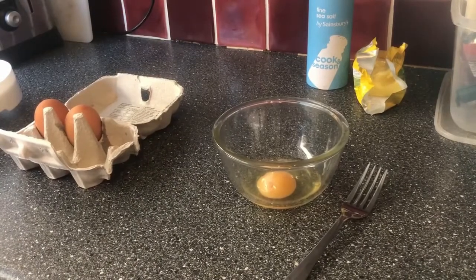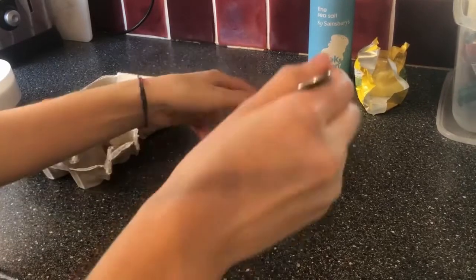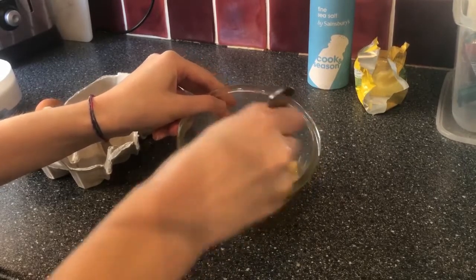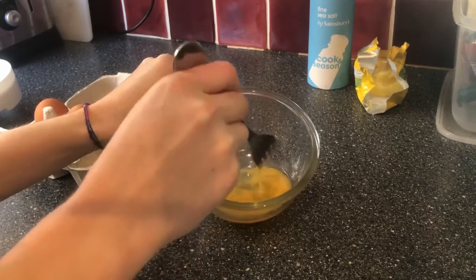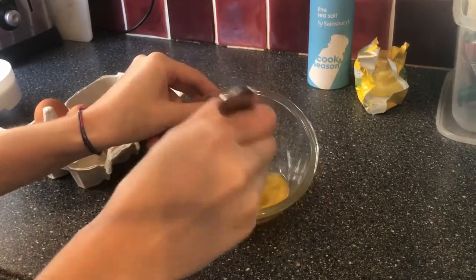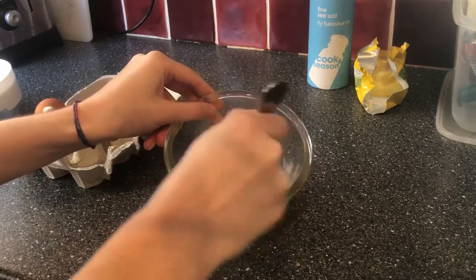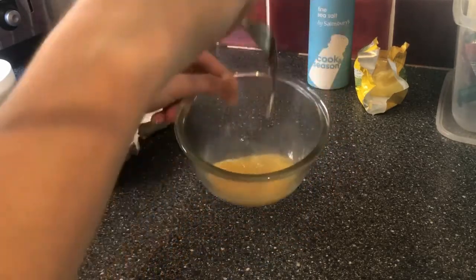The next step is to whisk your egg up. So I'm going to be using a fork for this. I want to make sure that the yolk and the white are fully mixed together, so I'll keep mixing until it all looks a bit more consistent. There we go, that looks better.